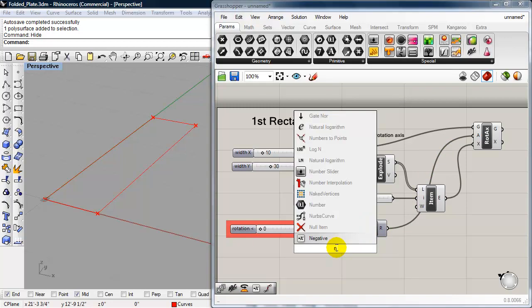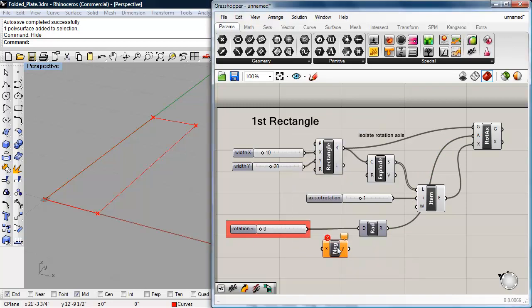So I can double click, start to type in negative, and I'm going to slip this in between here. Okay, so now I have this rotating correctly, and I'm just going to set this to 30 degrees to begin with.